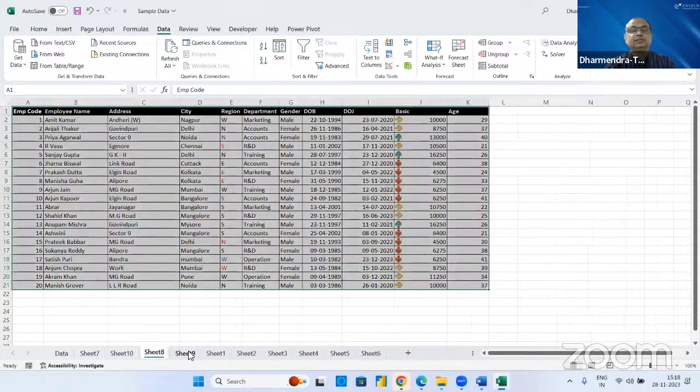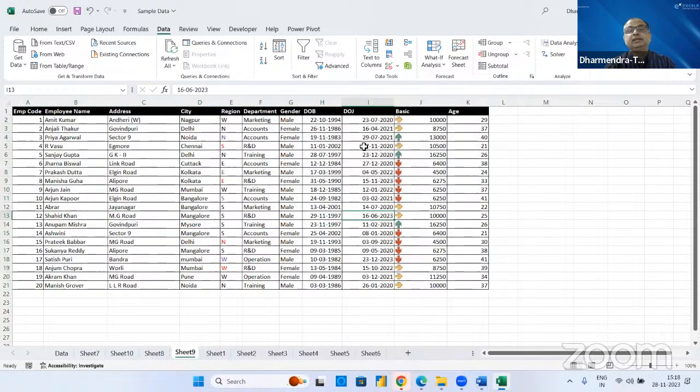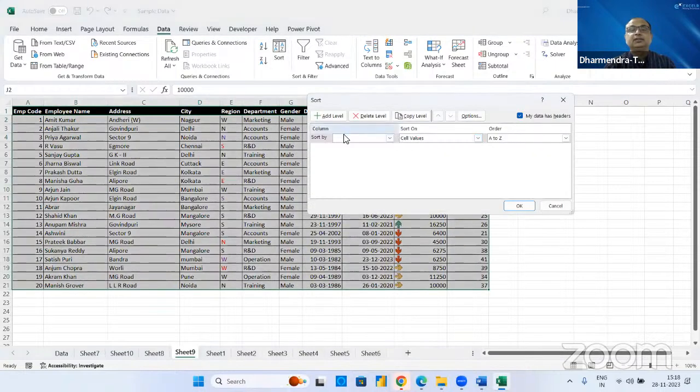Let's see one more example now. Here is the same data. Two days back we learned conditional formatting. I want to arrange this data based on this conditional formatting. So go to the Data tab, Sort option, and select Sort On, conditional formatting icon. I want green color on the top.